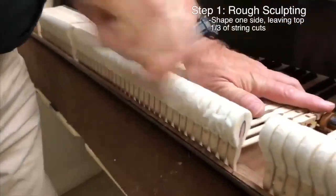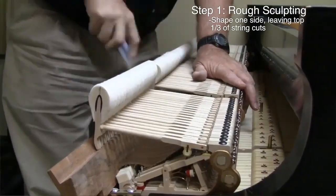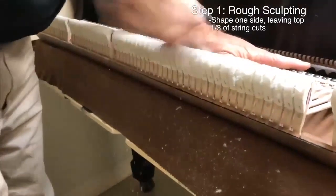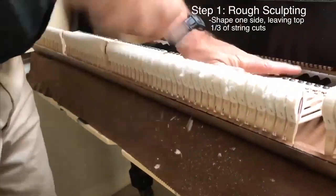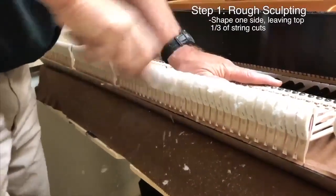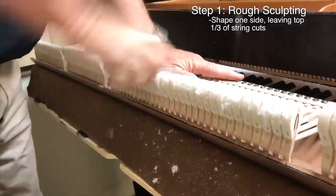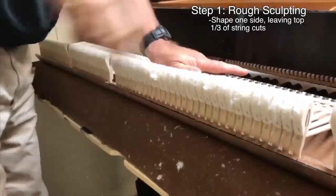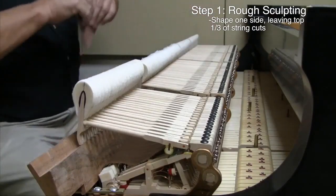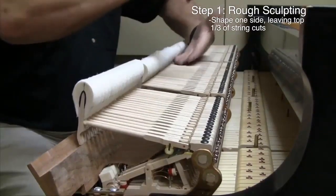And you want to only take off one third of the string cuts. Leave the top third on the very crown. Go up over the top, and the reason you use a wider paddle is it stops you from angling the hammers at all. And you might see that some hammers are very angled about the break. On those, you want to go ahead and single file them if they're angled too much. But you can usually take some of the crown off and remove only one third on each side.